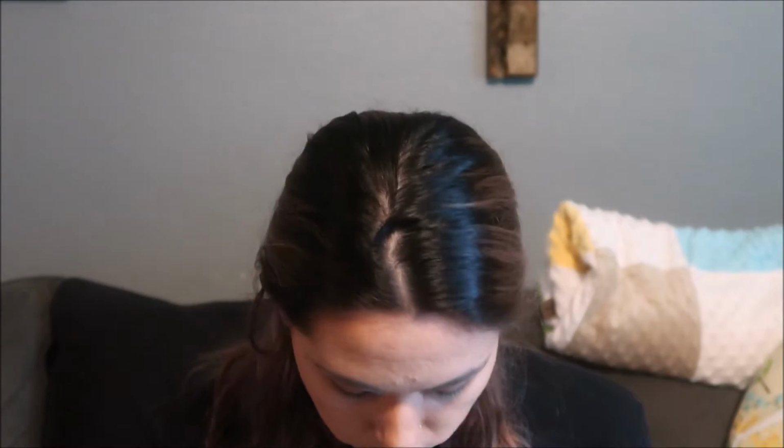On days like this where I'm trying to save time and look really natural, I will straight up just use my contour palette for my eyeshadow, and I will use the exact same color that I used for my contour on my eyes, and it just gives me a natural shadow where it's almost like I'm not wearing any shadow, but I am, obviously. Like I'm contouring my eyes. And I do the top lid, not too high. I just do it all over my lid, and then I do underneath my eye. And a lot of times I will take the darker color for my underneath.